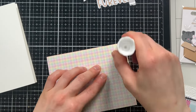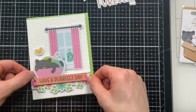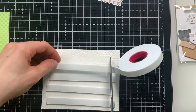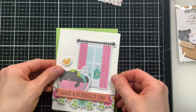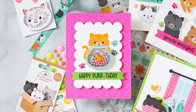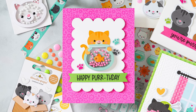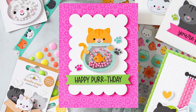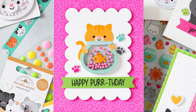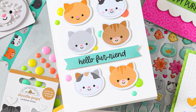I love incorporating patterned paper wherever possible, so I added a little bit more pop of color behind my panel using some of the patterned paper, attaching this background onto my card with foam tape. This helps bring in more of that green color that is sprinkled around the card. Here's one more card I made off camera using another doodle pop - patterned paper in the background really adds that nice pop of pink that ties in the cute pink bubbles inside of the doodle pop shaker.